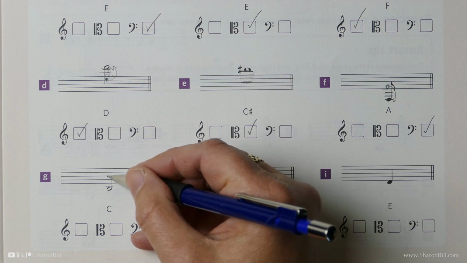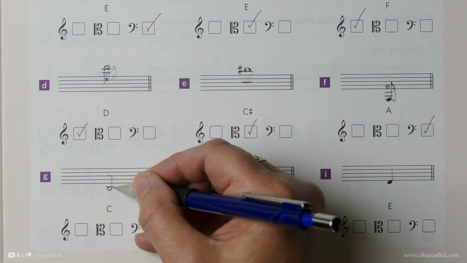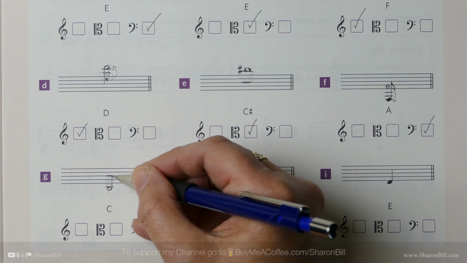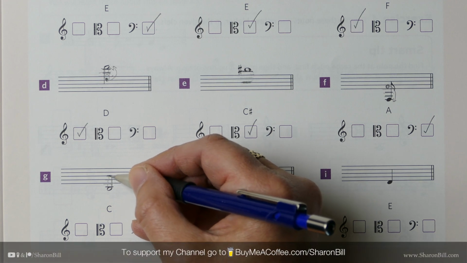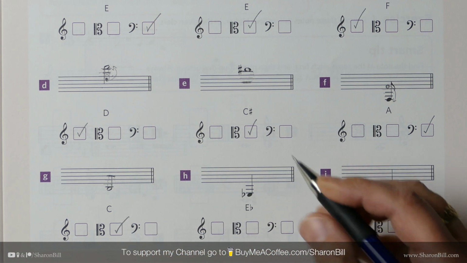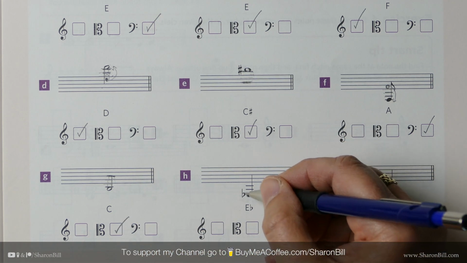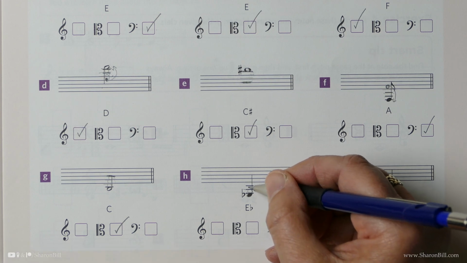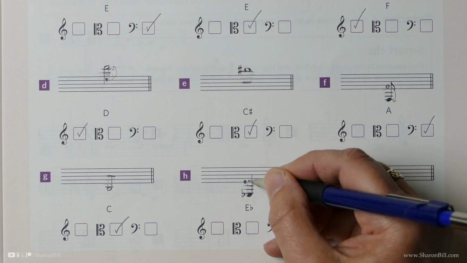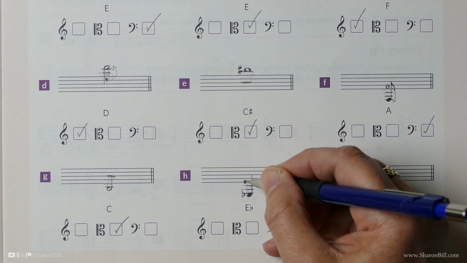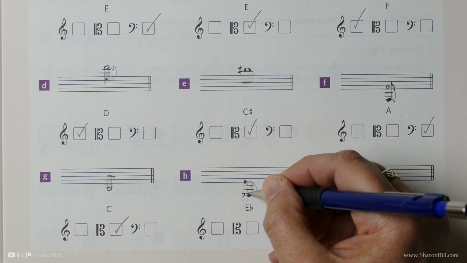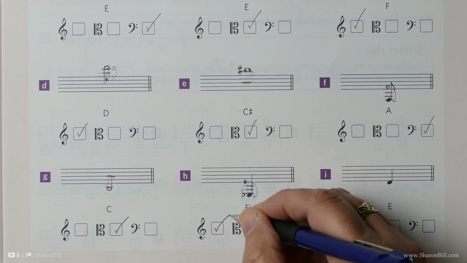And then here we can see that if we count up an octave, 1, 2, 3, 4, 5, 6, 7, 8, it's going to take us to middle C on this middle line as the alto clef. Again, this is quite low, so 1, 2, 3, 4, 5, 6, 7, 8 takes us here. And we know that would be E in the treble clef, Every Good Boy. So we're an octave lower and it's flattened, so that's got to be the treble clef.